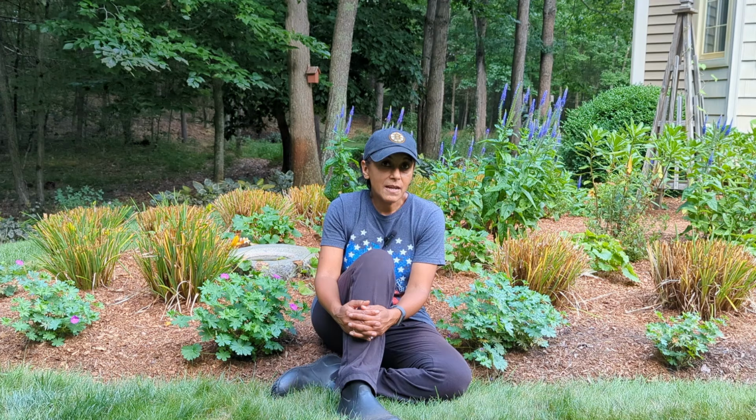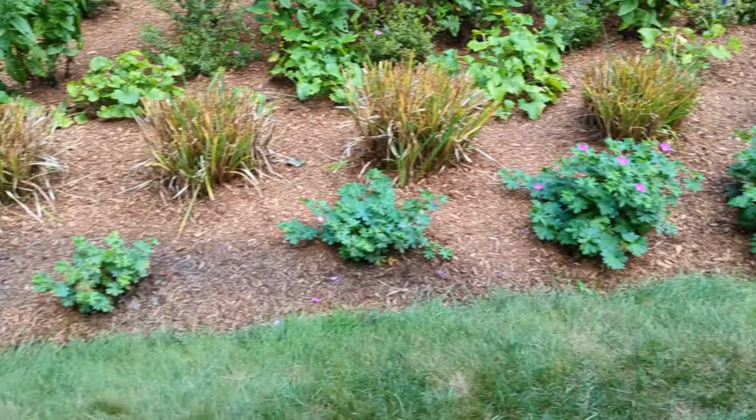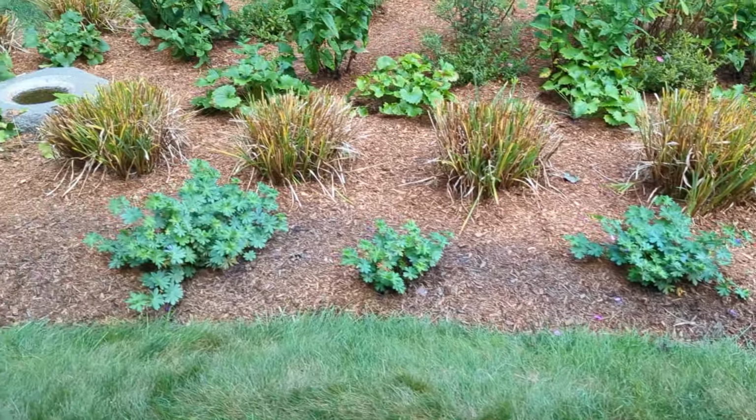Normally you want to divide this type of perennial in the spring or in the fall months. However, since I'm working on a bunch of different projects in my yard right now, this is a good time for me to be doing this project. The big thing is I just need to make sure I'm giving it ample water daily so that the roots can establish themselves. So you can see the pattern on this side of the flower bed.